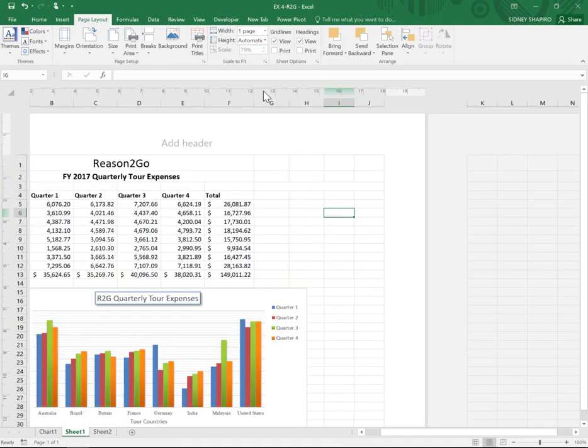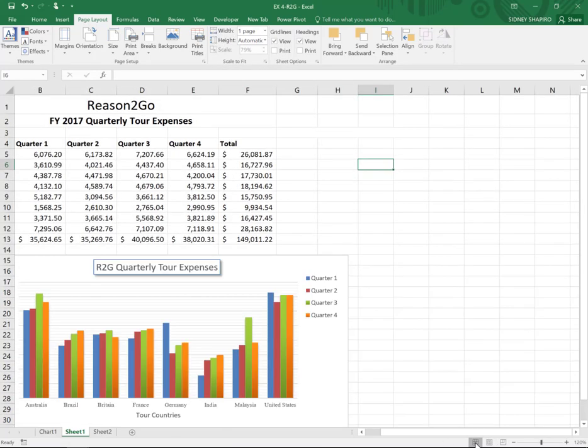It might shrink it a lot. It just depends. It depends on the width and the height, depending on your particular needs. Let's go back to normal view. And that's it for this video. So next we're going to pick up on page number 92, annotate and draw on a chart.